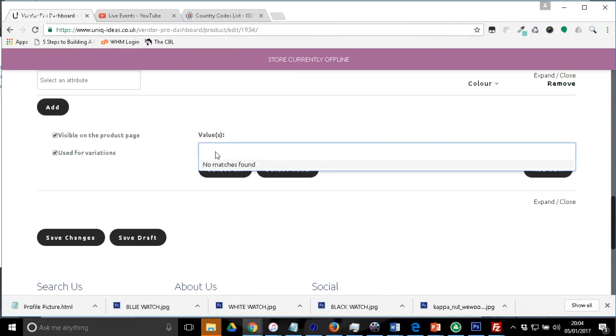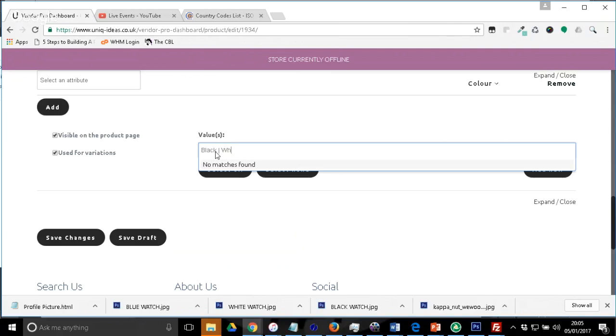So in the values, I'm going to be adding the different colors. For this one, it is going to be black and white. In order to separate the values, you want to be using the pipe character, which is a single straight line.